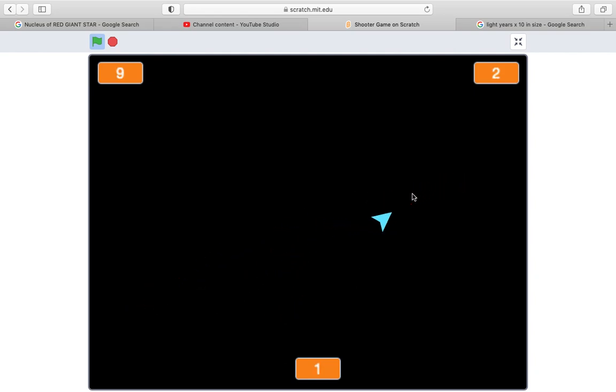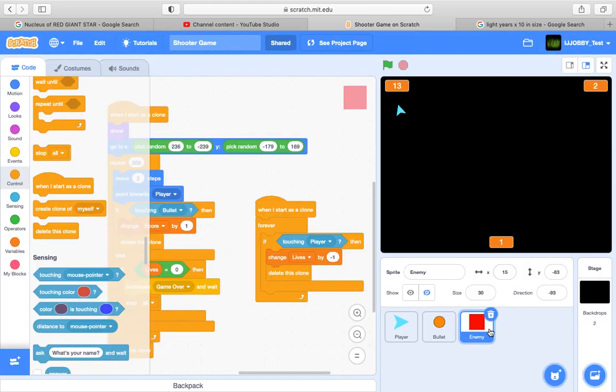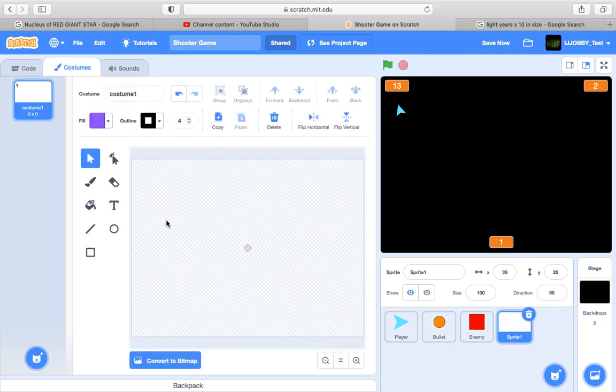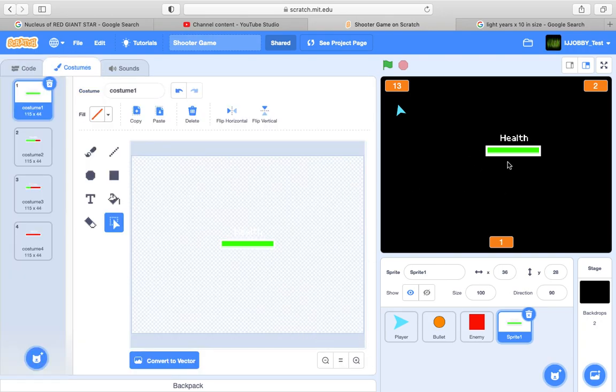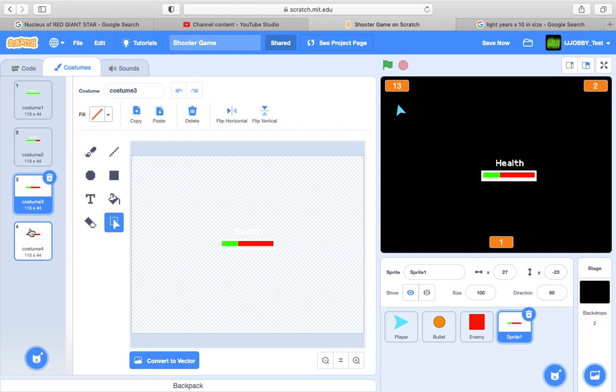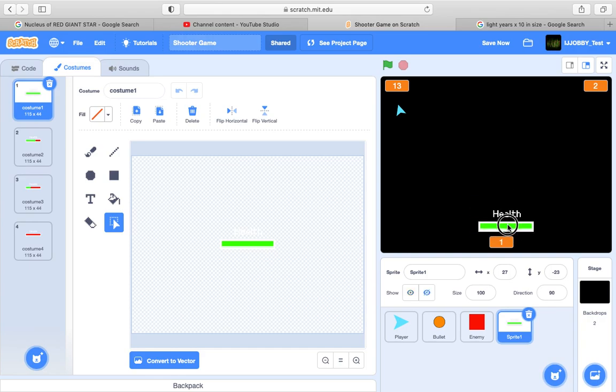So we have our working lives, and I want to make some animation as well, showing it losing the lives, and for that we're going to paint a new sprite. So I'm going to spend a bit time just drawing. So don't worry, I'm going to trim this part as well. So yeah. Alright guys, so I'm done with the health bar now, and it's just a set of 4 costumes having this, so it indicates the health. Yeah, I'm gonna add it to the same place over here.